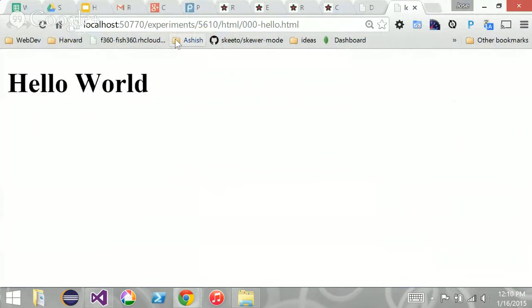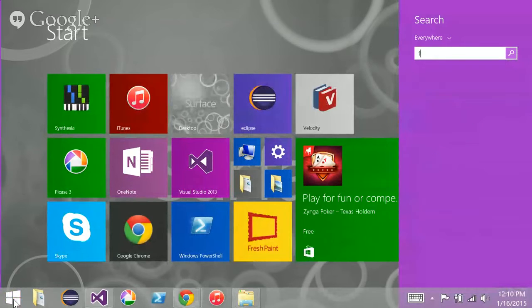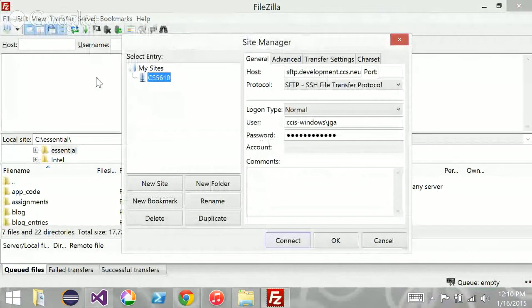It's slow, but it's working locally on my machine, right? Ideally, by the end of this week, you will be able to run this on your machine, you have the environment working on your machine, and you will have uploaded the environment to the remote server, Net4. The way you do that is you'll need to install an FTP client. I installed FileZilla, and in FileZilla, I opened up the site manager. I created a new site, and I use SFTP. This is the host, development.css.neu.edu. The protocol needs to be SFTP, not FTP. FTP will not work.